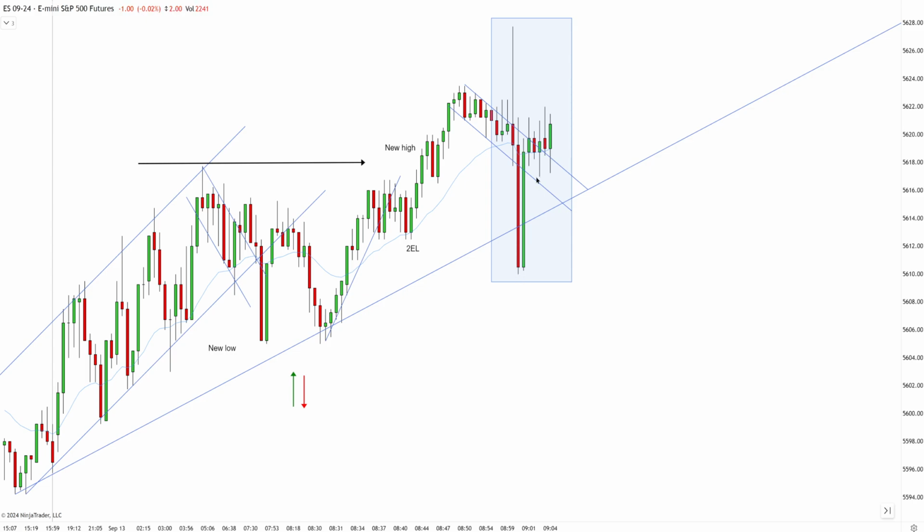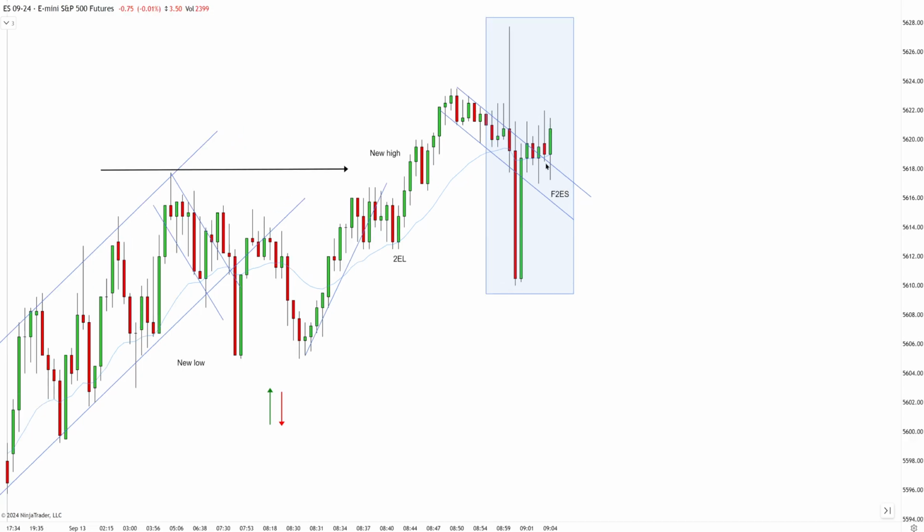We have a new low, first entry short, pullback, second entry short failure. Now, you can see how nice this bullish bar is, and even better, you can see how nice the previous bearish bar is above EMA. So a lot of sellers are going to get trapped. The overall bias is bullish, but because it is still right after news, I can't take it. I simply have to be patient.